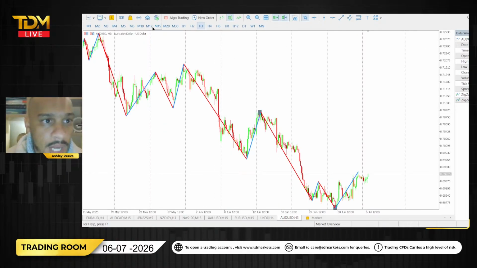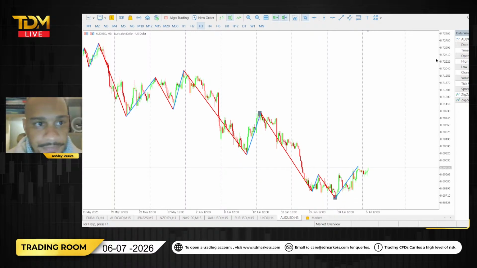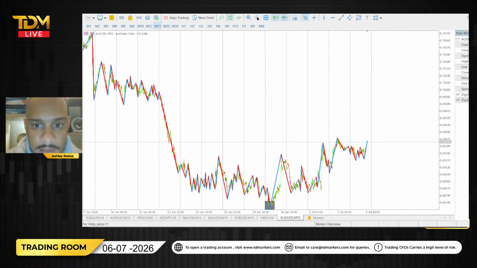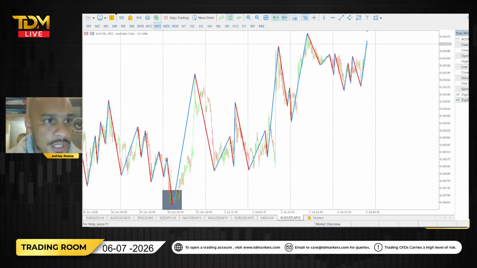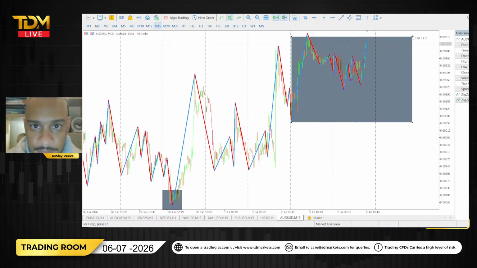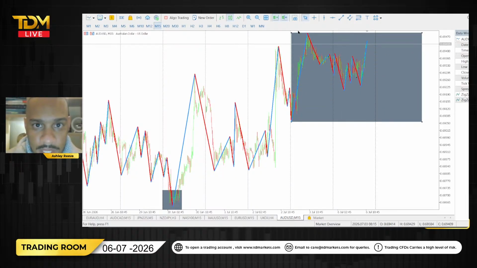So what I want to do now, before we move, is find structure here. If I go to a 15-minute, the only one I can choose is this one, there and there. This low to that high. That is the only one. I can't use that low there because there's a break in the momentum. I can use this one because there's no break. So that high, this low, and this price is in between.